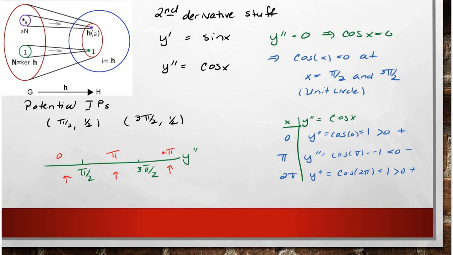But for y double prime. So the information that you get, each one of these things gives you information to build that graph, supposing that you have no other way to graph but this, right? So the first thing that you get is a slope chart. It just tells you where it goes up and down. That's what that gives you.